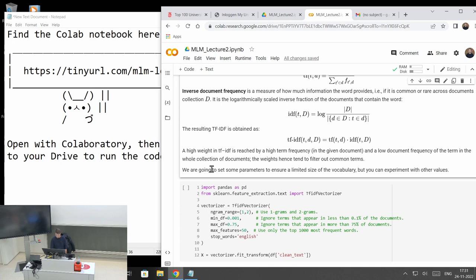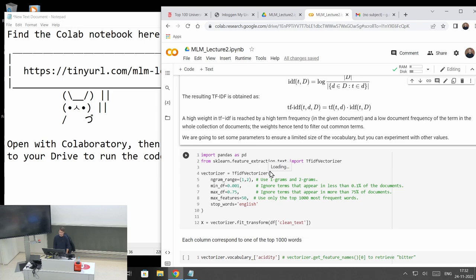So here, there is a TF-IDF vectorizer in scikit-learn, so very convenient, and it also accepts parameters, okay? You can see that I specify use 1 grams and 2 grams. Do you know what grams are? These are basically what you consider a word, okay? Imagine that you have a text, you separate words with white space as a simplification. A 2 gram would be all the combinations of contiguous couples of words, okay? So by doing this, we also have a more coarse representation of the text. So we have textual pairs, okay?